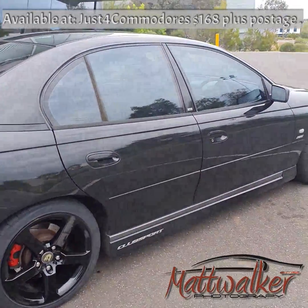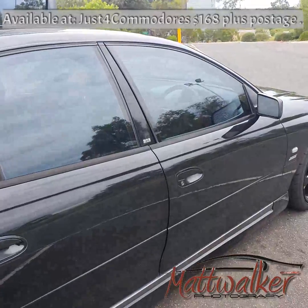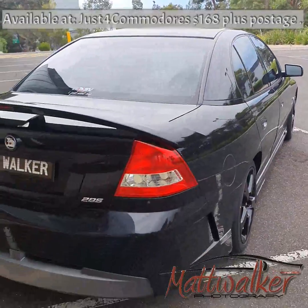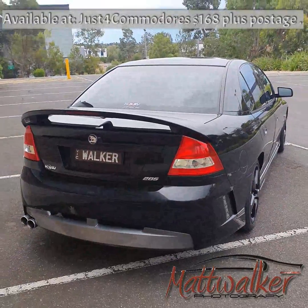then to get in the car and drive it away, you just got to pop your key in the ignition and away you go. But it is that simple. Remote start for Commodores, Monaros, all sorts of stuff.